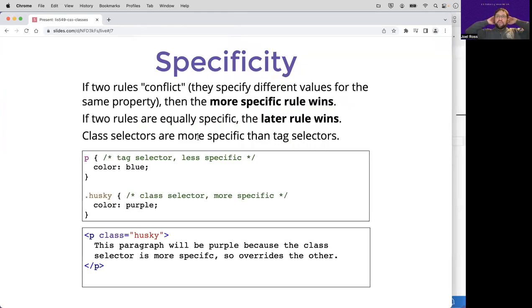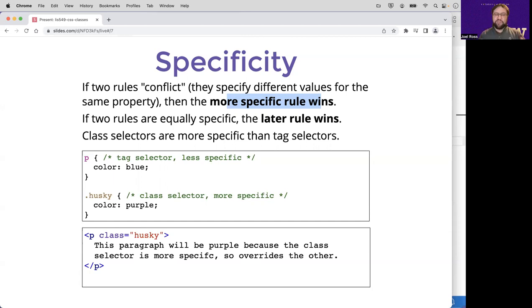So the way that this gets handled in CSS and handled by the browsers is that if two properties conflict, the more specific rule wins. So whatever value the more specific rule says to use, that's what ends up happening. That's what takes over. The idea is that if you're thinking about rules as instructions, general rules are applied first, they're applied generally, and then the more specific details are used to replace that.